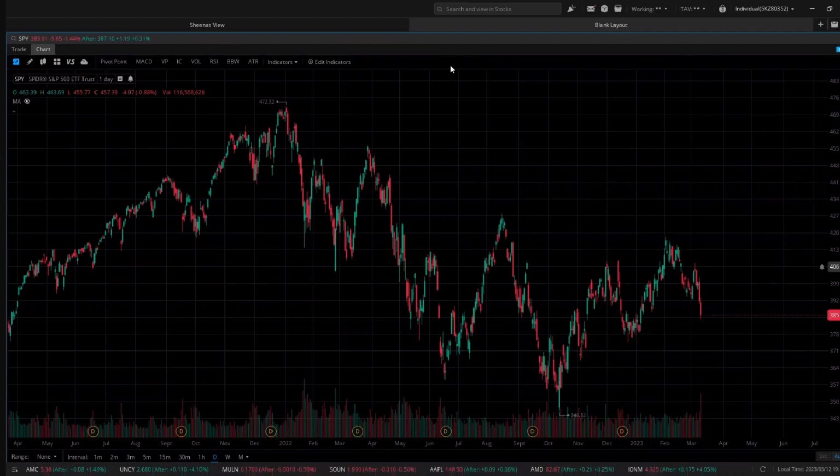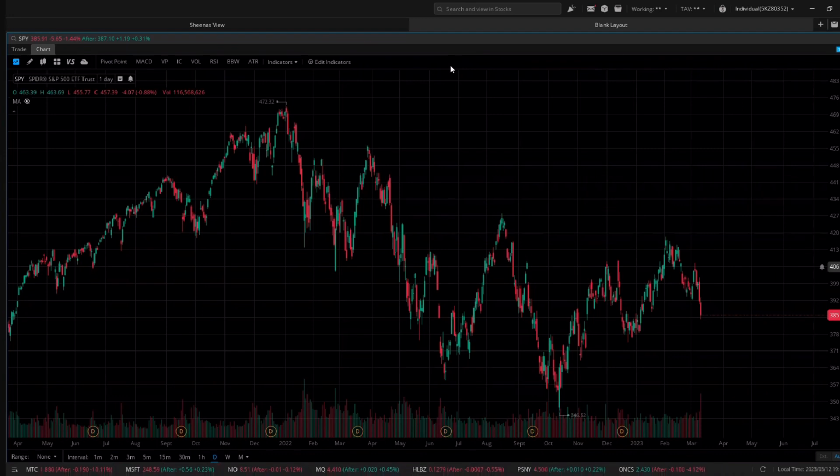Today we are going to be talking about another indicator, and we'll be using the Webull platform to take a look at that indicator. That indicator is none other than the Relative Strength Index, also known as the RSI. So, what is an RSI, or what is the RSI indicator?